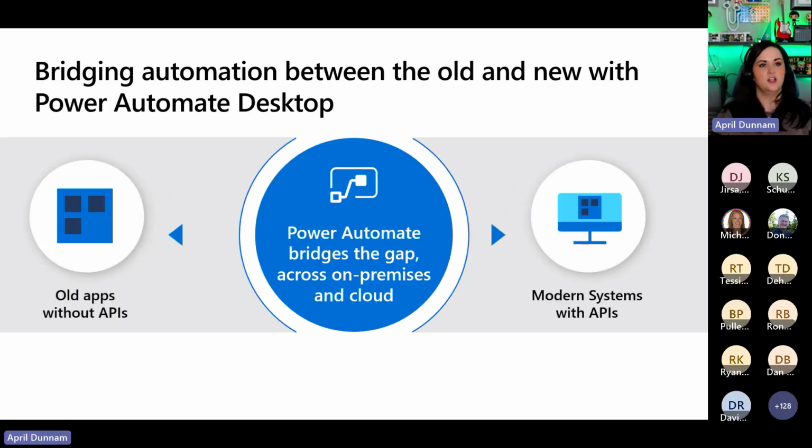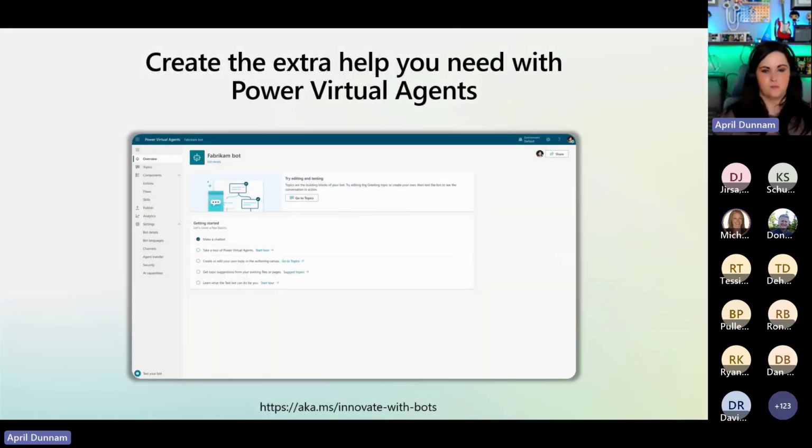And as I mentioned, this is just an example of where robotic process automation and Power Automate Desktop fits in. So any old apps without APIs, we can still automate thanks to Power Automate Desktop, which is included in your Windows 10 and 11, a free version of that. So definitely check that out if you haven't already.